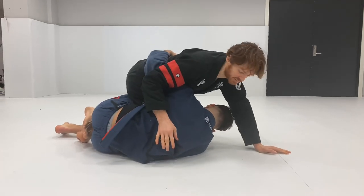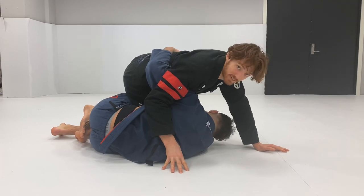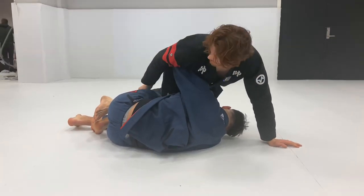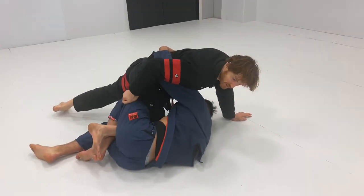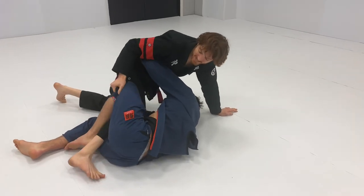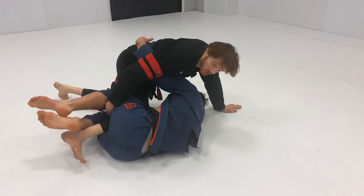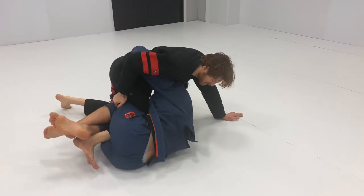So if I go here and feel like he's already got that — I'll show it from a different angle in a second — I'm going to keep my left leg back and with my right hand I'm going to come and grab this back pant leg. What this does is it's a very good last-second, last-stage grip. I'll usually try to get this in even a little bit earlier, but worst case I'll try to get the leg, and you'll usually be able to get this as he's digging to the back.